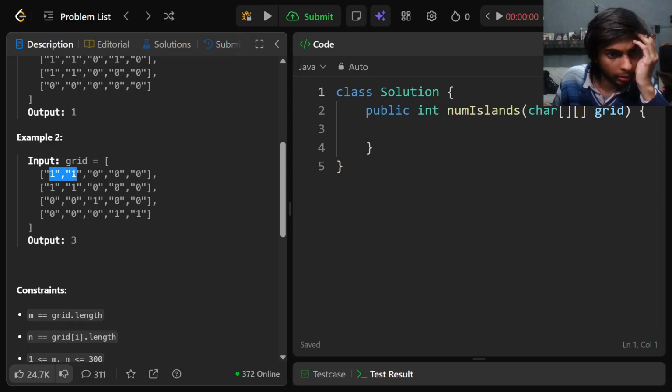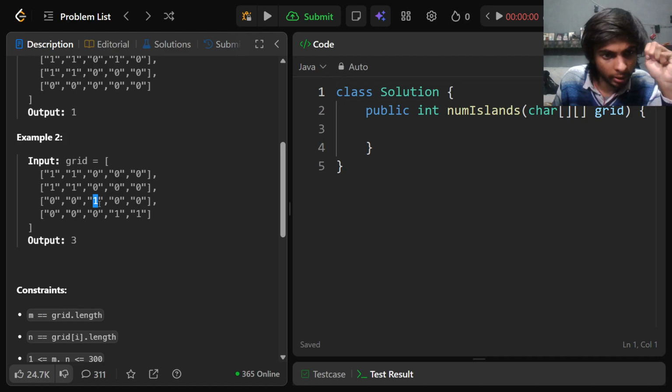In this example, this is the first island, this group of four ones, and you can see they are not connected to any other one horizontally or vertically.